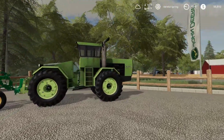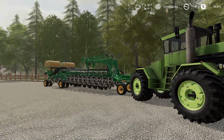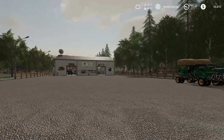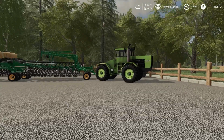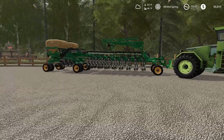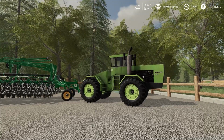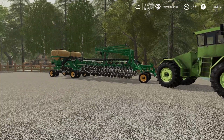Now, if you're going to test something like this out, what better way to do that than on somebody else's field? So, we got a deal here with some local farmers, Andy and Courtney. They're kind of a brother-sister farming team that do not have any planters of their own, so they outsource that department, and we're going to take over that. So, yeah, that's what we're going to do. It is almost 4 o'clock in the evening, so don't know how much of that we're going to get done, but we're going to give it a shot.